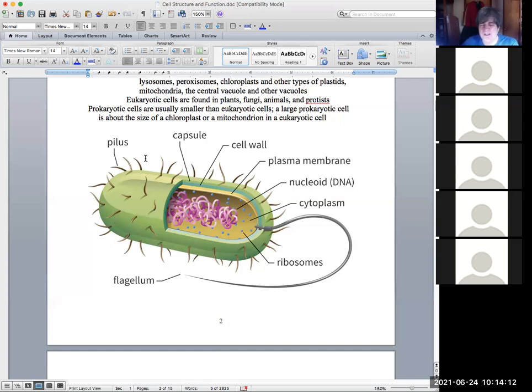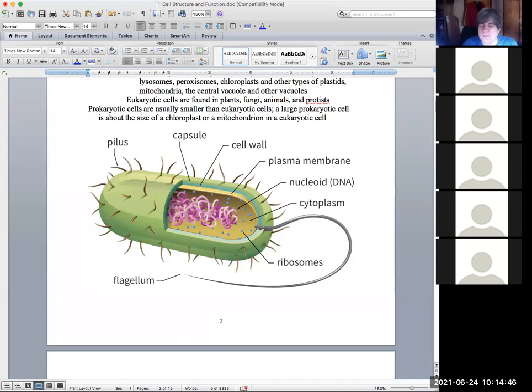Microbiologists sometimes give each type of pilus a different name depending on whether it attaches to another bacteria cell in DNA exchange, whether it attaches to a host cell that's being infected, or whether it attaches to what's called the substrate, something that the bacteria cell lives on, like the enamel of your tooth. Sometimes they all get different names. We're just going to call it a pilus. You can take microbiology to learn all the different individual names if you're interested.